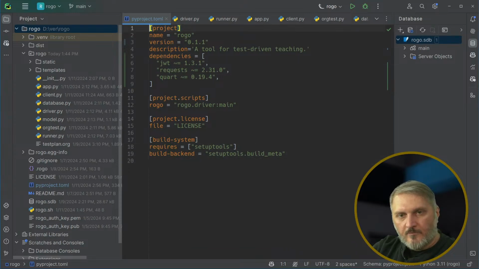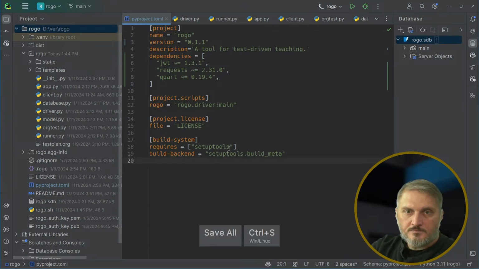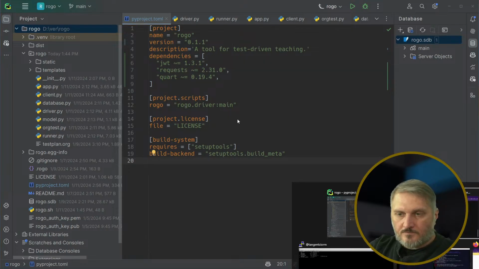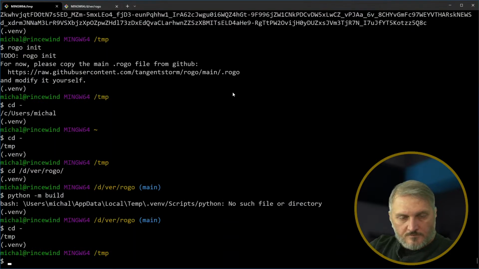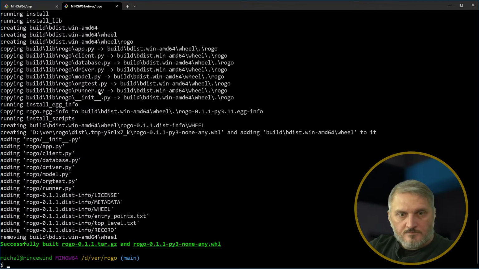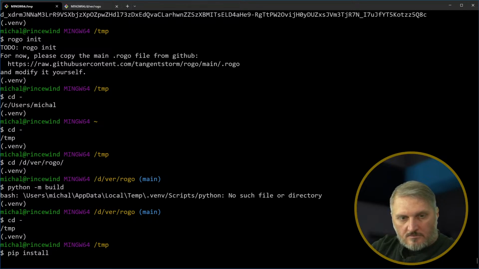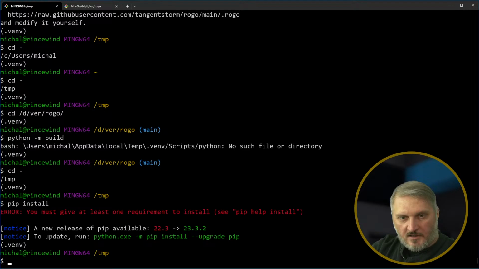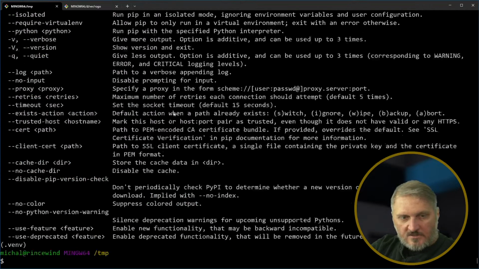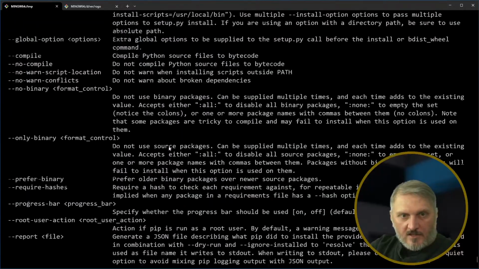Okay. All right, so now can I hit install? I want to be able to tell at least the pip help install. I think I can tell it to install based on that path, right?